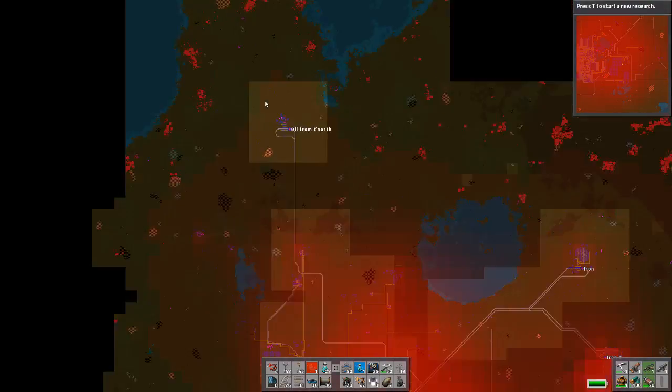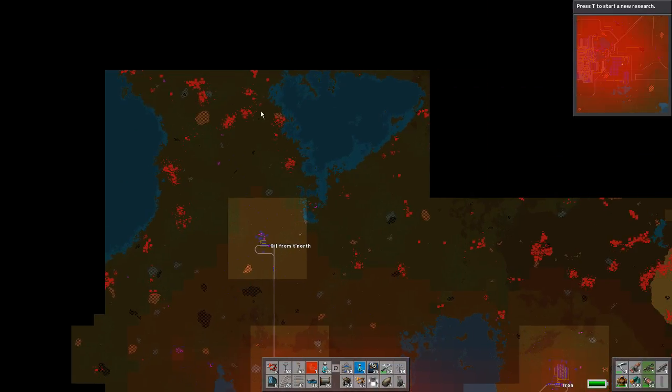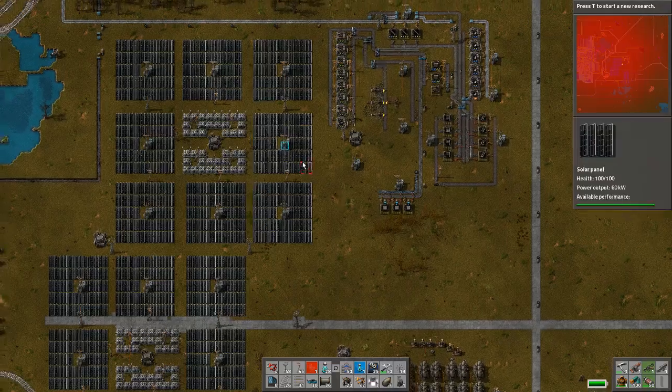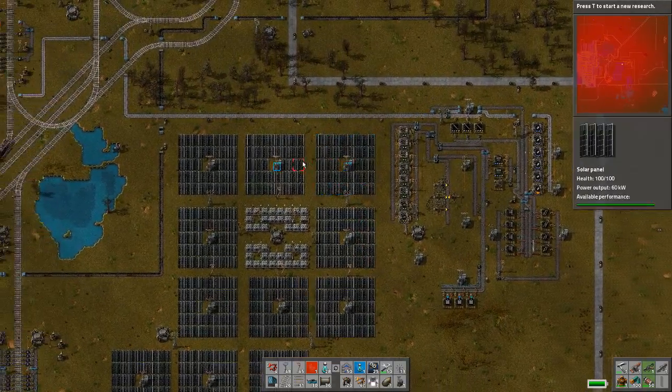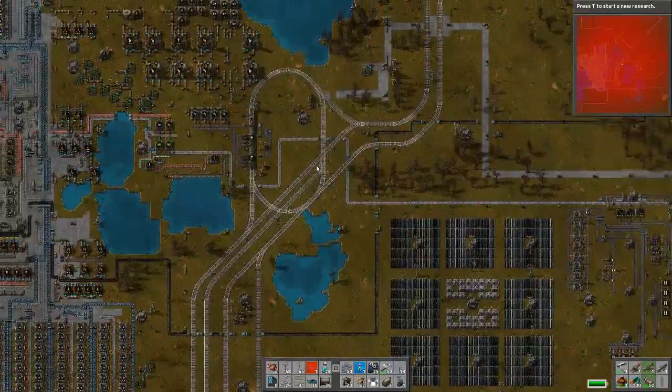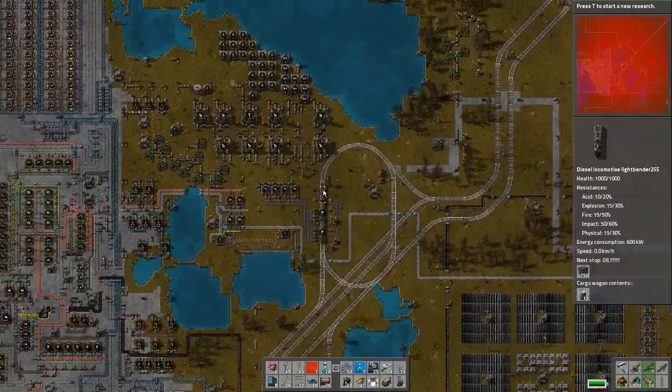Aliens, lots of aliens. So these spawn around our base, and the pollution that you can see around the side basically causes them to mutate and grow. So the longer you play the game, the more pollution you make, the nastier they get. Just going to see if I can jump on this train.